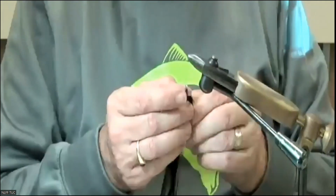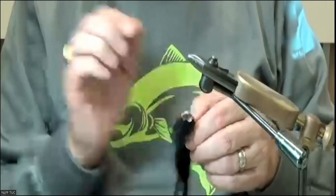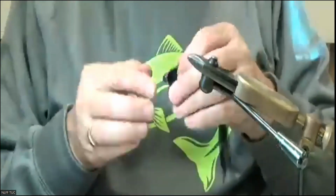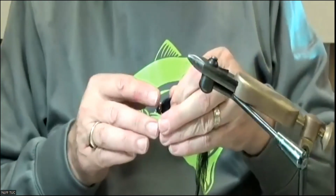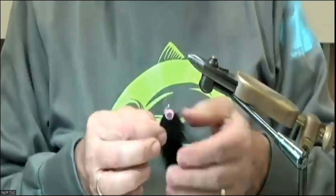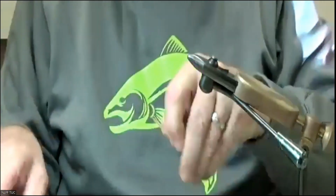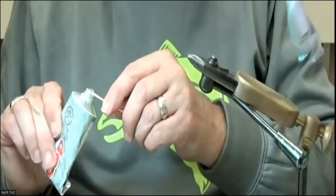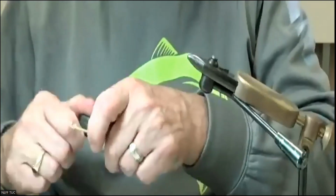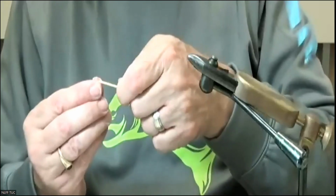And press that down. Now remember, take some off the top, put it right over the eye. Take some off the bottom. Another little dollop of goop. Put it on the back of the other eye and do the same thing. Now, putting the eyes on, that takes the longest. Tying these flies doesn't take any time at all.